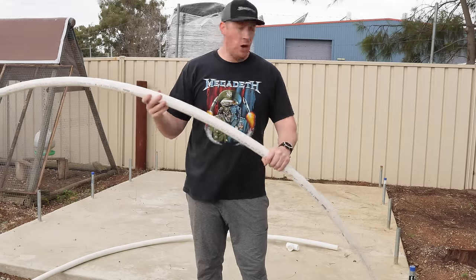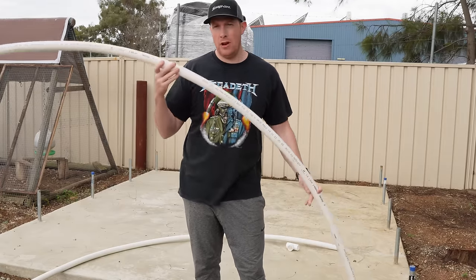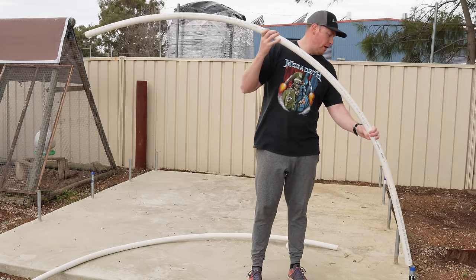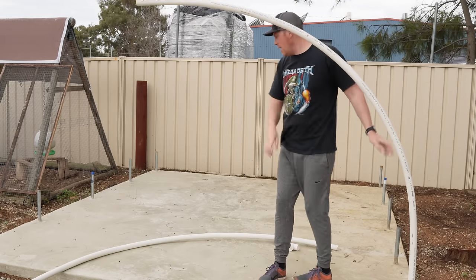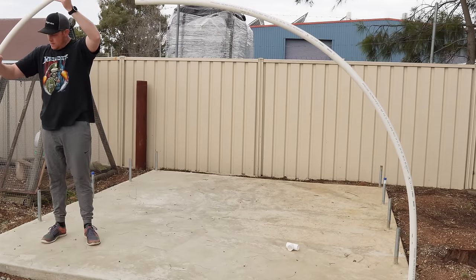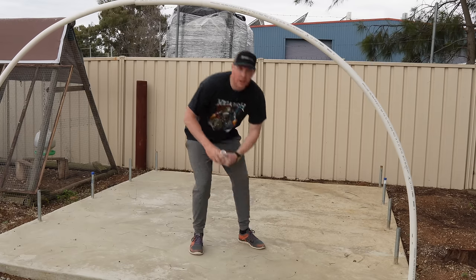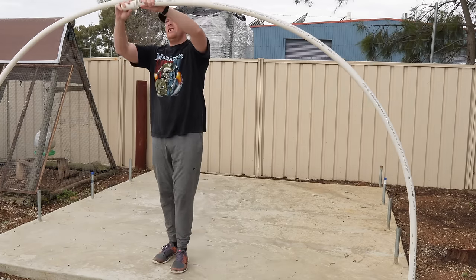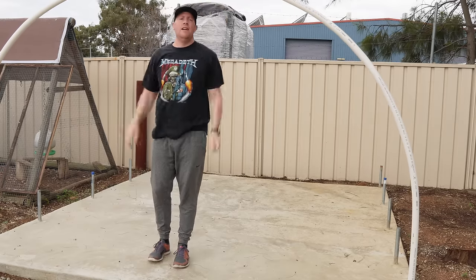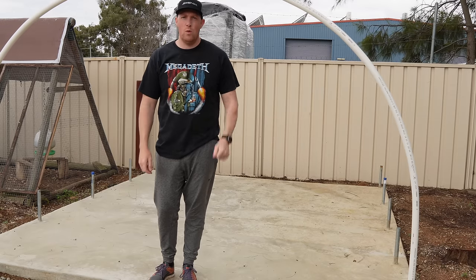I've made a couple of my 90 degree hoops. I'll put a couple in place to mock it up. Pretty simple - we just put them over the stakes that are concreted in the ground, then I've got a T-piece joiner to join them together like so. And there's one piece of our frame. I've got some more bending to do - I'll join you back when we put the frame together.